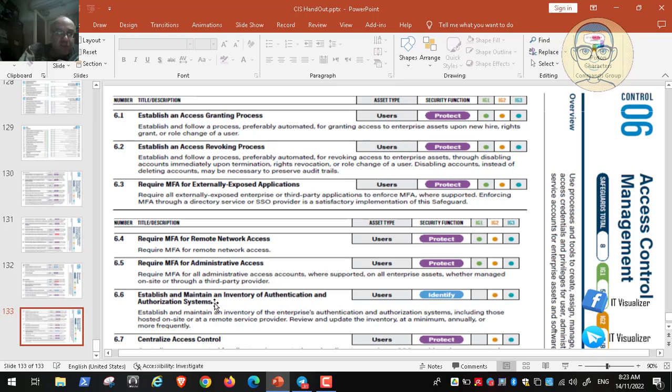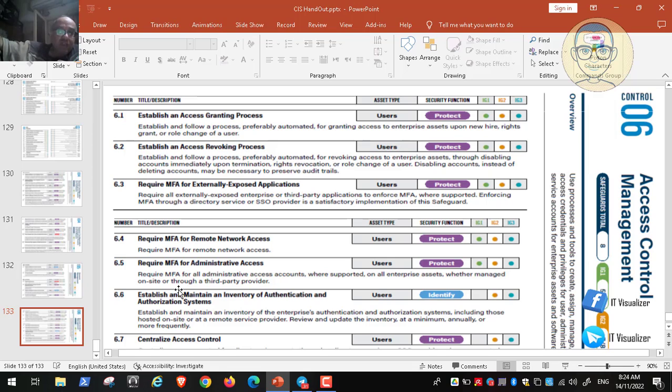The sixth point: establish and maintain an inventory of authentication and authorization systems. So you need to have a list of the systems that are responsible for authorizing users to access different resources. Maybe, for example, the domain controller is responsible for authorizing and authenticating users to access the domain and use different services in the domain, file server, whatsoever.